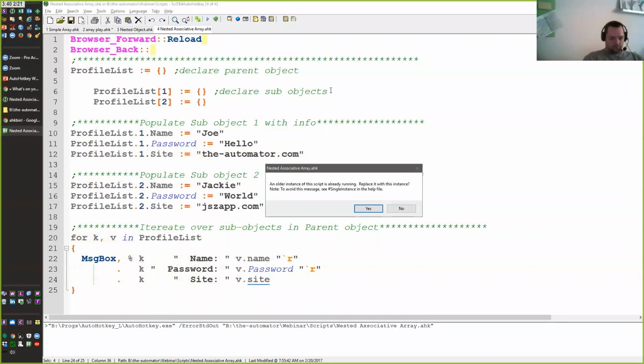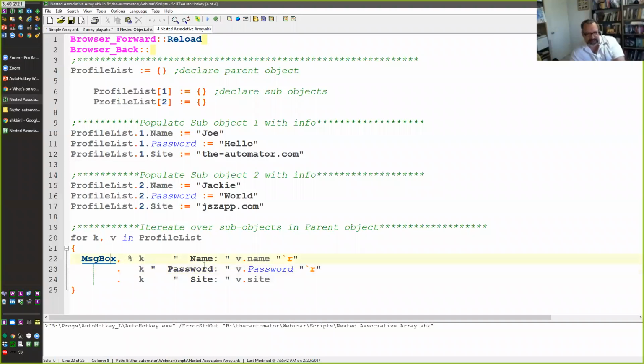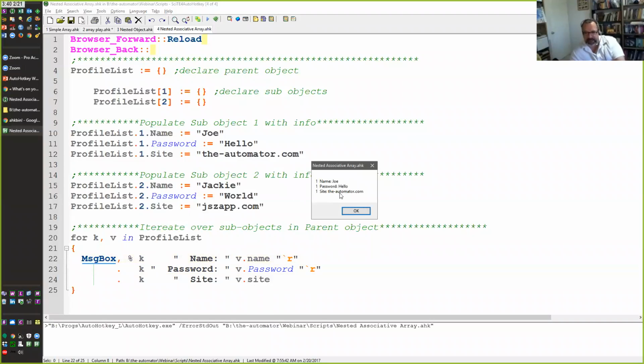Okay. So, yeah. So here I just hit my hotkey, and it's iterating over here, and this is one message box, but I'm continuing it on each line just because I wanted to line these up so you can kind of see it better. So here's the index one here, and there's the first, and then the second.